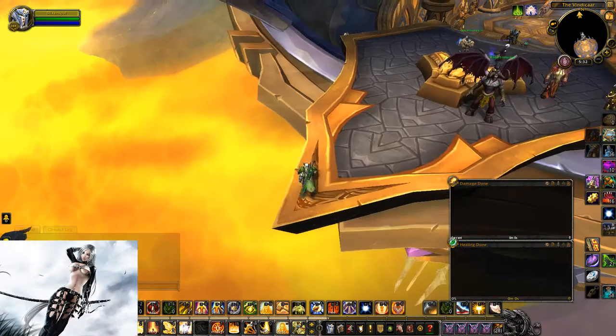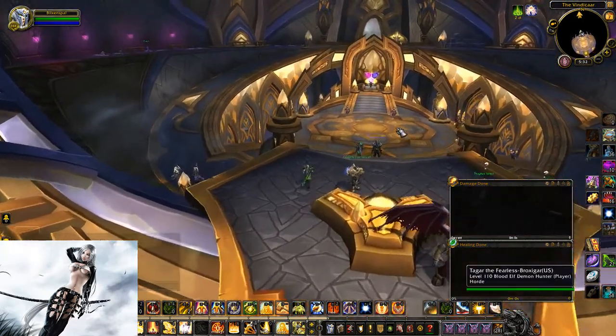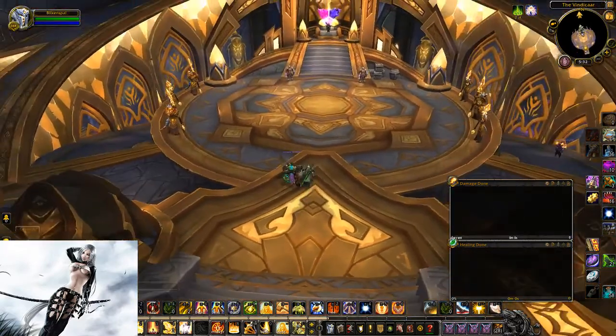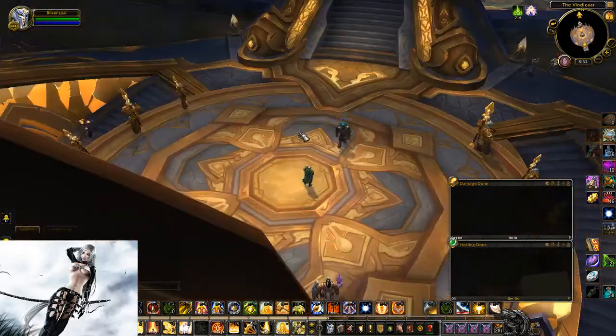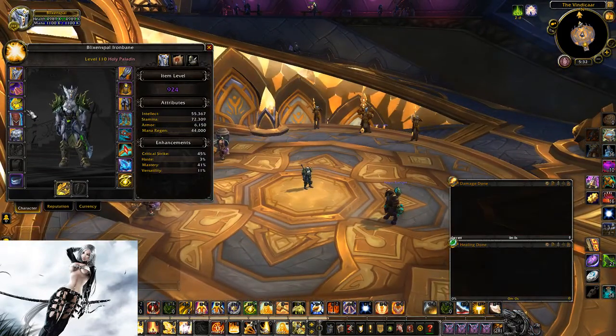Okay, so gonna get on to the main point here. Just want to let y'all know that I am on the PTR 7.3 and giving y'all a little look around. So gonna get right into it. Just making a holy paladin guide. I have new gear on. We have a new 4 set. It is pretty good from what I can see thus far.